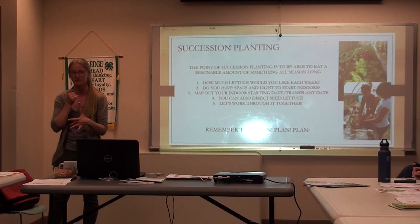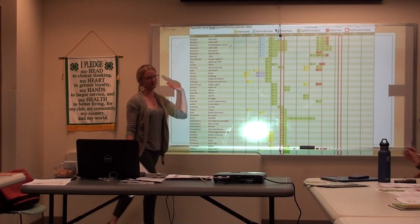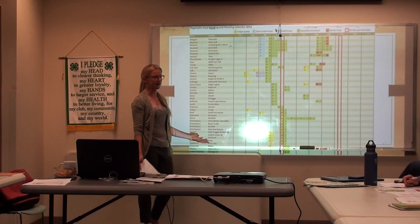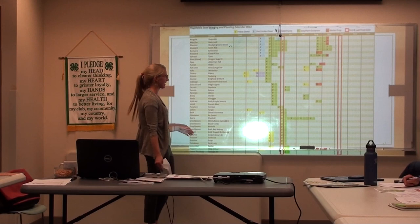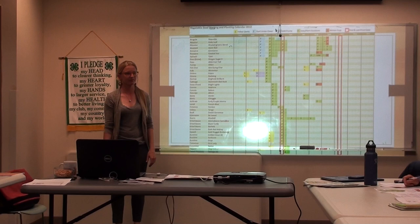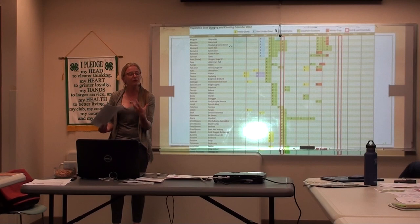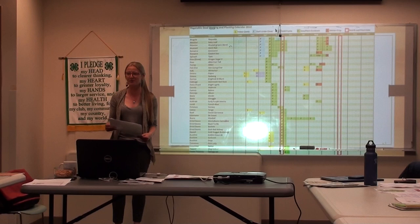I'll email this out to everyone because it's really tiny, but this is the planting calendar that our CSA farmers use here. It gives you a general idea of how you can set something up on one page. Once you play around with that calendar, you can map it out: your arugula, when you're going to plant it, what you're going to harvest — just making yourself a calendar. Whether it's for the big stuff like when to sow seeds and when to transplant, or even the little stuff, like watering and weeding if you're a fairly forgetful person. I'll make sure everyone gets a copy.